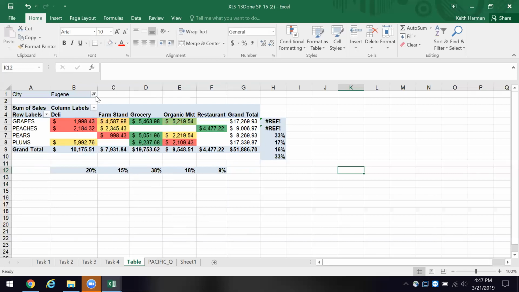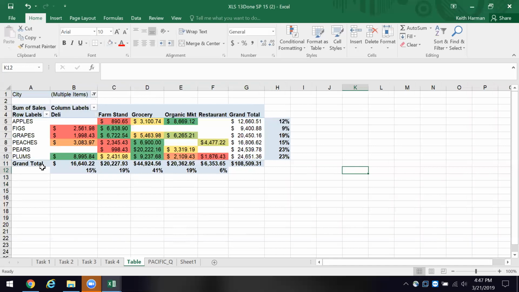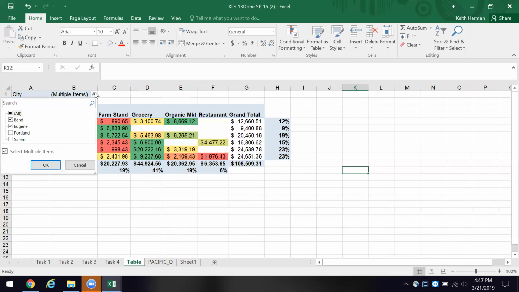So I can do a particular city, or I can look at multiple cities, and I can look at Bend and Eugene. And I'll see it's those two cities.